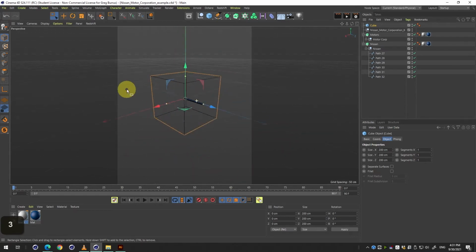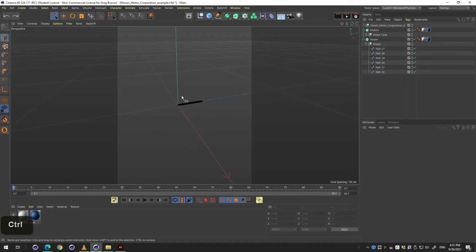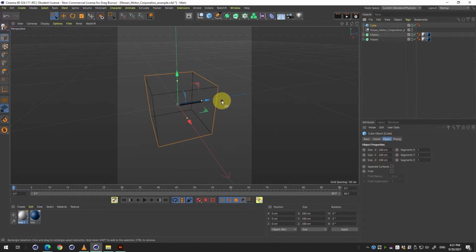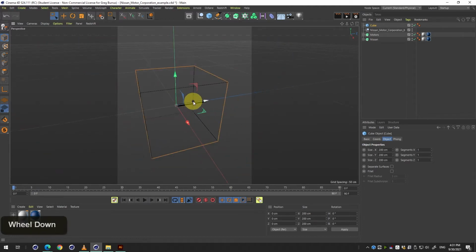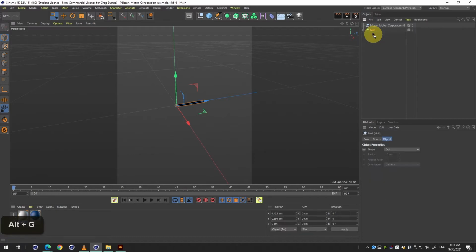Again, the way that I'm using it right now, it's still relative units to the world that we're in, but sometimes what I'll do is add a cube in my scene just to see how big my items are in comparison to that, because the cube is our default item that we're using for scale. So you can see right now my logo is pretty small compared to my cube here. So what I'm going to do real quick is select both of my objects here, put them in a group with Alt G, name this logo, and I'm just going to come over here to my scale.